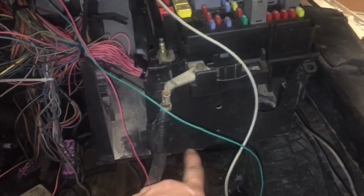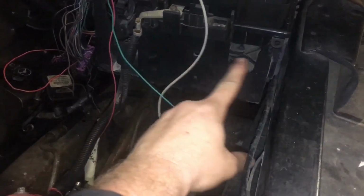One other thing I did tonight was go ahead and mount the bracket for the fuse panel. I had to basically cut the bottom part off here that would have sat on the Tahoe fender and smooth that out with the Dremel. I will make a plate for this side here so we don't have any splash up into the wiring.